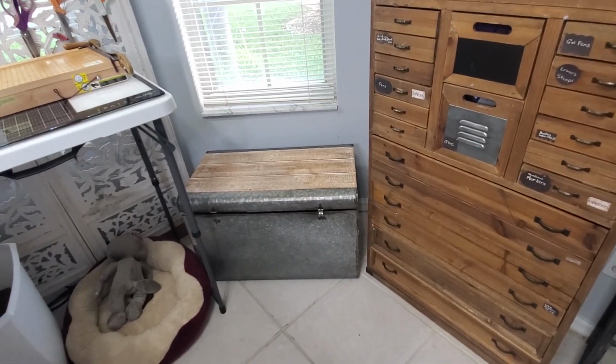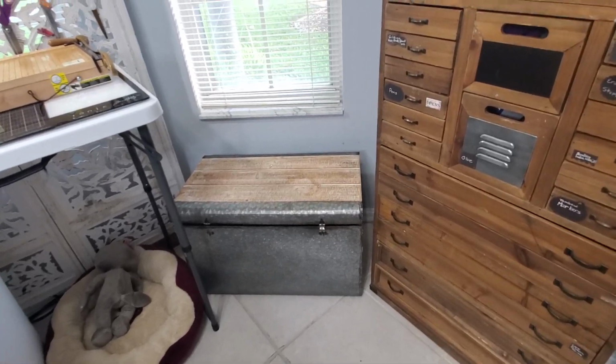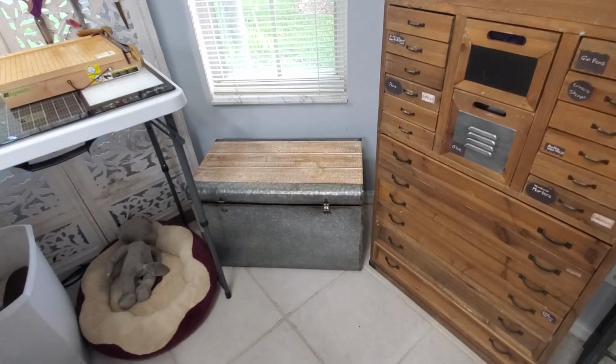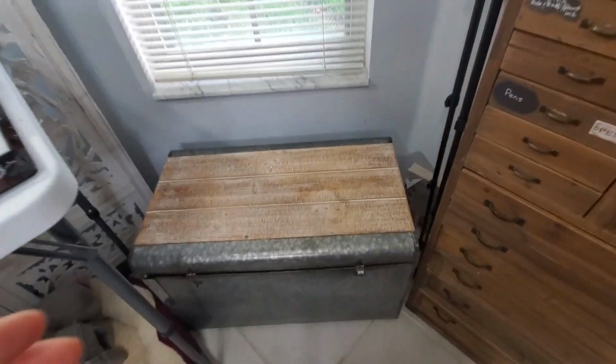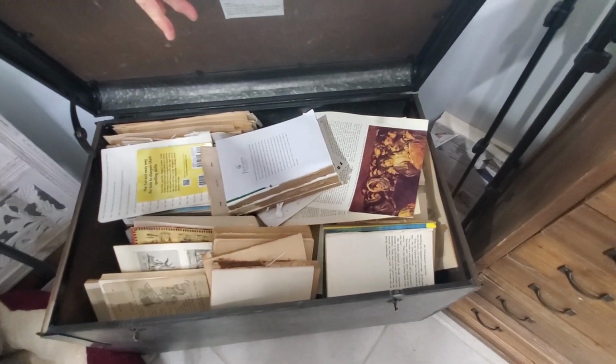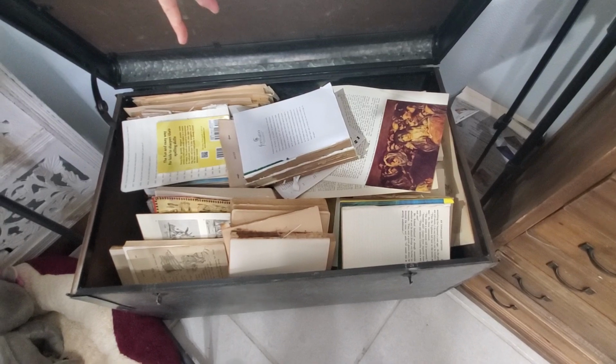And I moved the trunk that was sitting underneath my desk, which houses old books and book pages, underneath this window, which acts as an extra seat in here. But it also stores, okay, warning, this is not organized. These are all my old book pages that I'm slowly going through. It's kind of like the Tupperware drawer, you know, it's all in there. You don't want anybody to look, that's mine.